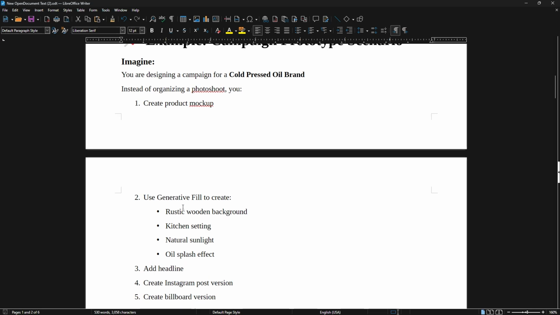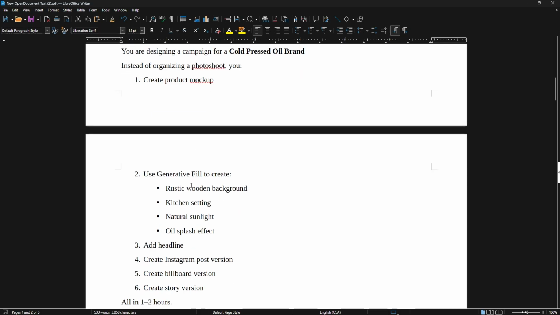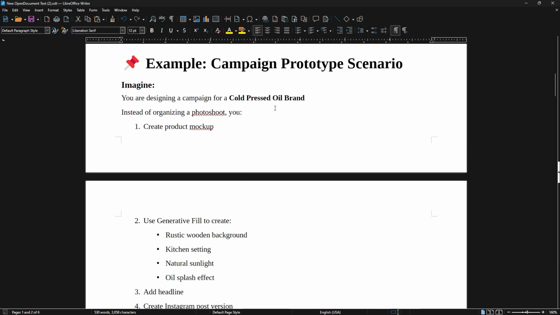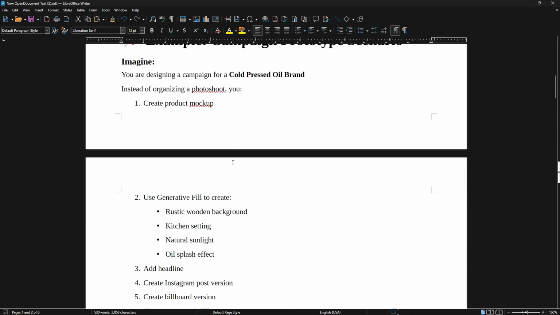Now here what we are doing, use generative fill to create. Instead of a photoshoot, we are using generative AI. Okay, so here we are using a rustic wooden background, that is for our cold pressed Cold Gold oil.